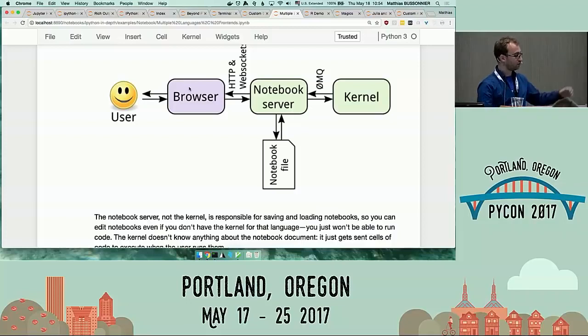And you have your browser, and your browser is actually speaking through WebSocket, through the network, to the notebook server, which holds all the notebook documents and has access to your file system. And your kernel can even be remote from your notebook server, which means that you can not only have your servers that store your document in one place, but you can have even your kernels that are remote. So you can distribute execution even more. And each kernel may even talk to a cluster, which is a different machine. So each of these boxes can be on a different machine. So if you have a lab and you have heavy computation, you can really distribute all that.